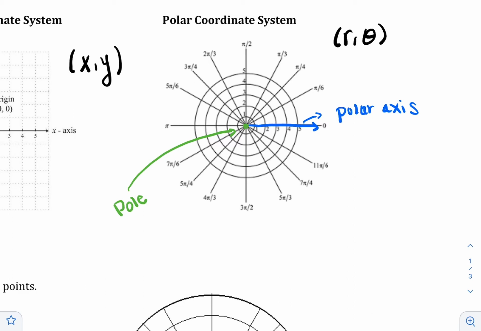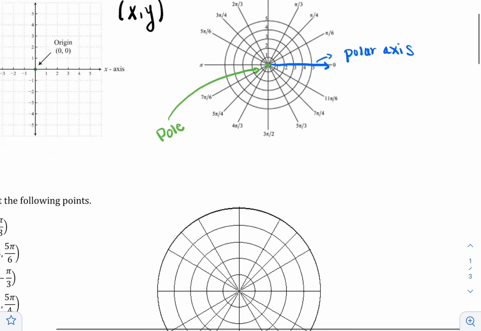Now, normally when we graph in the polar coordinate system, which you're about to see in the next question, we normally first go to theta and then we go to r. And so that is different from when we do x comma y, because as I mentioned before, normally you go to x and then you go to y. But here in the polar coordinate system, you're actually going to do the right one first, and then you're going to do the left one. So first theta and then r. Okay, let's take a look at how that looks.